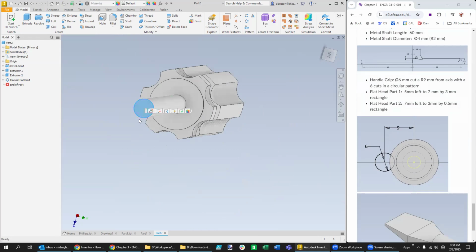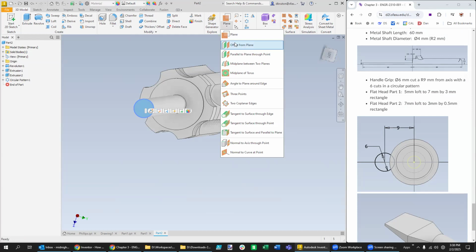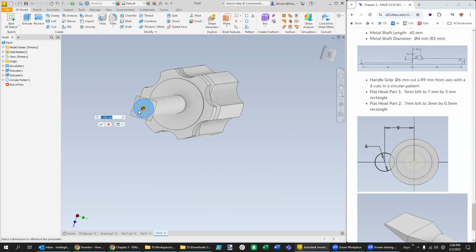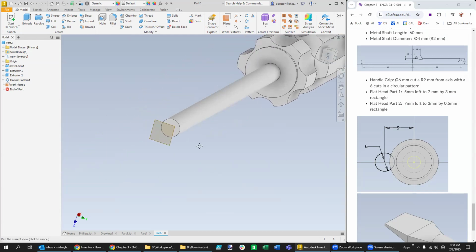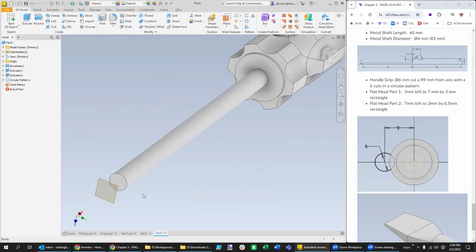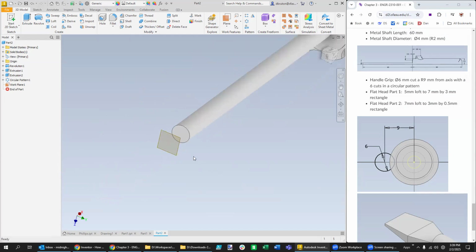Select that surface, and we need to come up from that surface a distance of 5 millimeters right here. So in order to do that, you say, I want a plane that's offset from this plane, and you can actually pull on it right there, but you can just say 5 like that. And so it makes this plane that's hovering above the first one, panning and orbiting to look closer at it. So that plane is hovering above that.